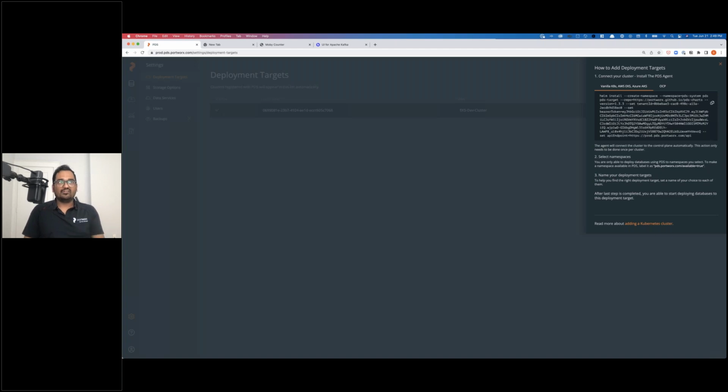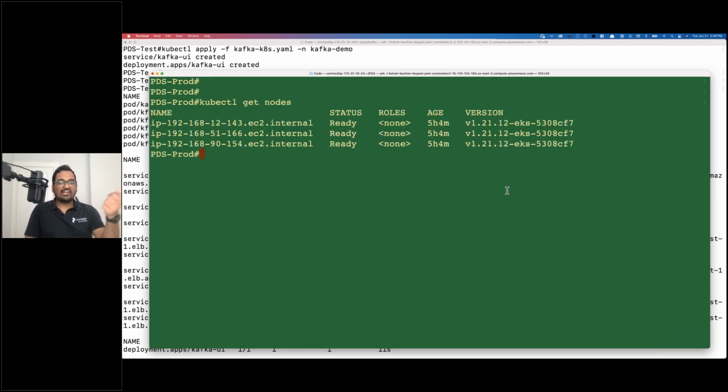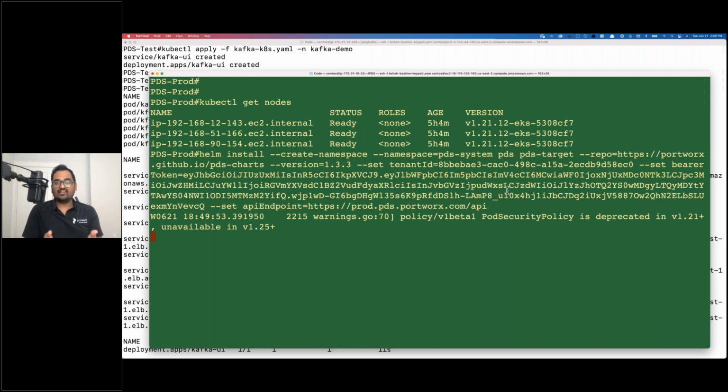So what we do here is copy the Helm command and navigate to our CLI session, a different one in this case. This is another EKS cluster that we have running in US East 1. Let's use the Helm command against that and see what happens. We deploy all the different resources that are needed for PDS to orchestrate these database deployments on your Kubernetes cluster.